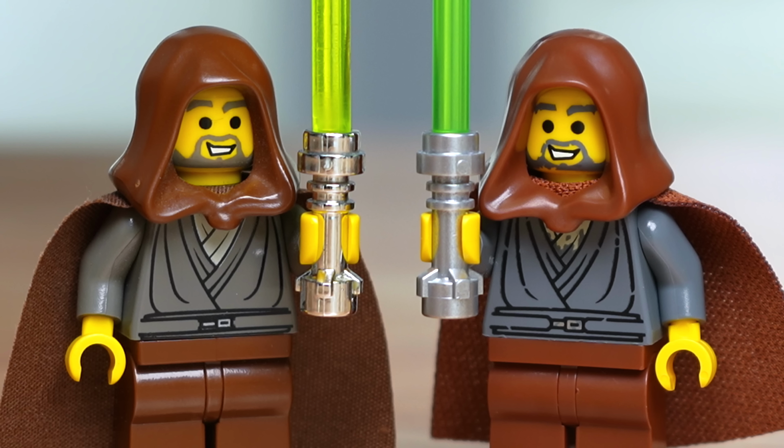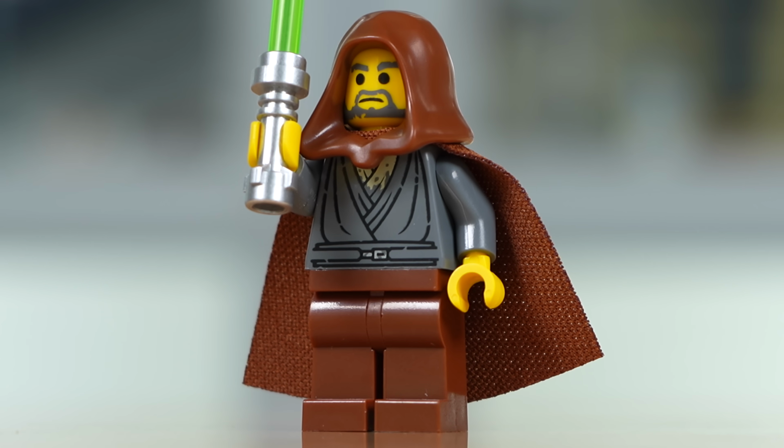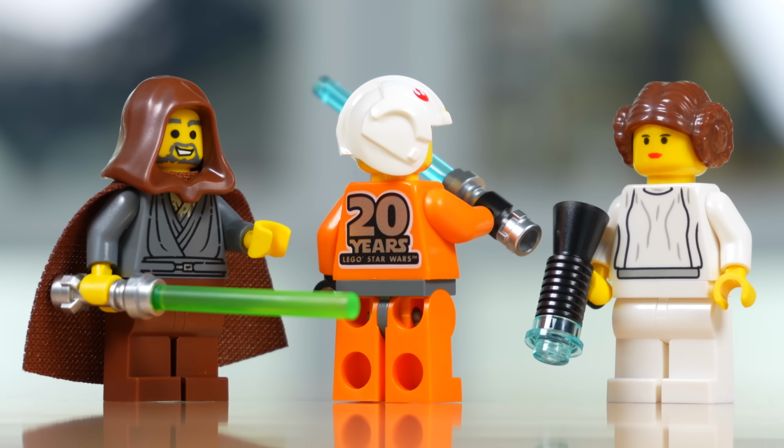When you see them side by side on their own, you'd never really notice, but when you have old gray and new gray next to each other, it definitely stands out like a sore thumb. This figure is very cool, and while it's not a one-to-one replica of the original like the 20th anniversary LEGO Star Wars minifigures were, I think it does Jedi Bob justice.